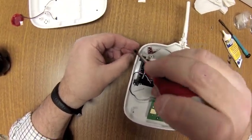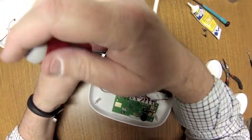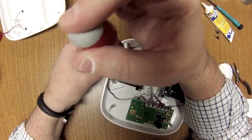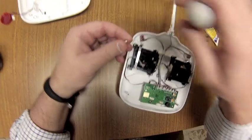Okay, so now I'll put the screw back in, and we're not going to tighten it up all the way. We're just going to go a decent ways. Okay. Now we're going to bring the tension bar over, and we need to put the adjuster screw in.